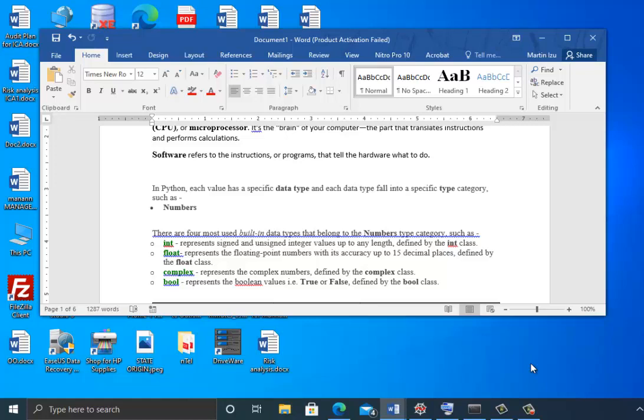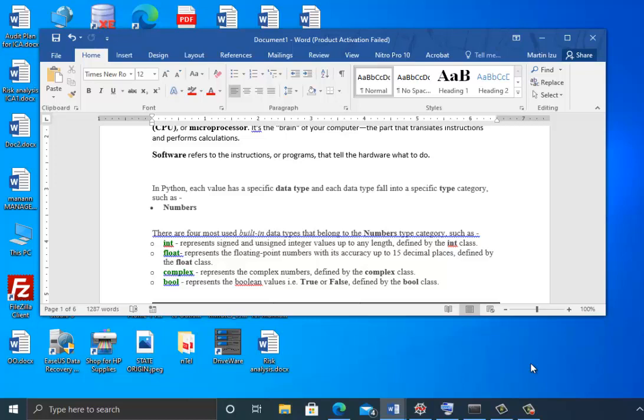Now, these data types, they reserve a specific memory location in the computer's memory, and also the type of data they can hold.